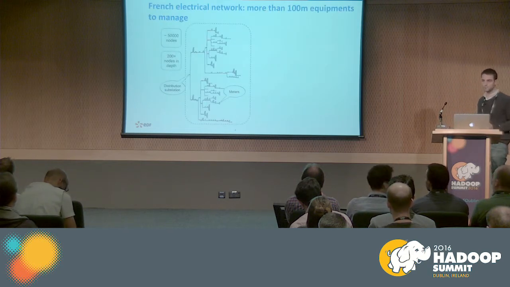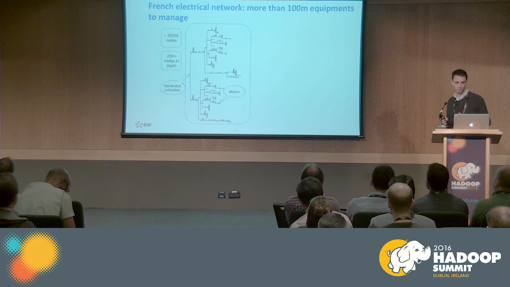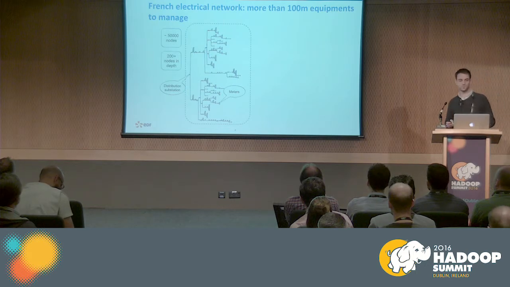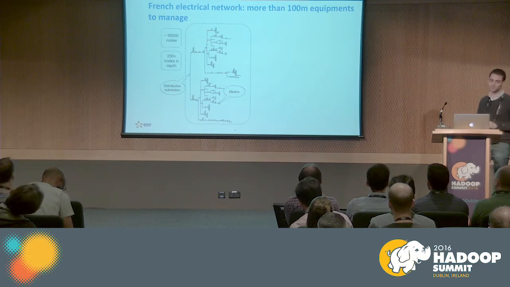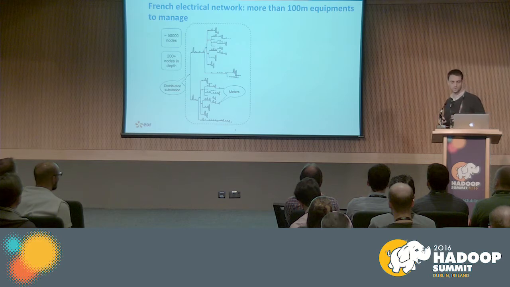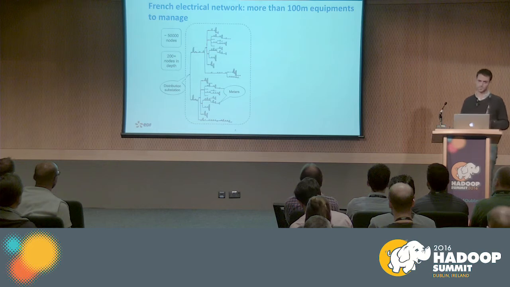Okay, so here you can observe a subpart of the distribution network corresponding to a single distribution substation. Electricity flows from the distribution substation through the network until it reaches meters. Typically, this kind of subnetwork contains approximately 50,000 of nodes with a depth of 200, but those figures depend strongly on the area specifics covered by the network. The problem is quite simple as long as we consider only one single distribution substation at a time, because we can modelize it as a simple tree.